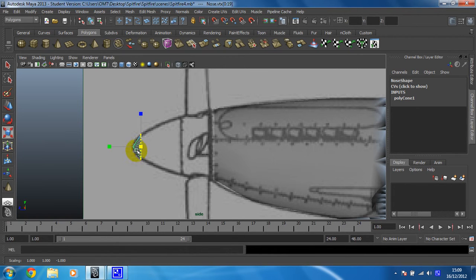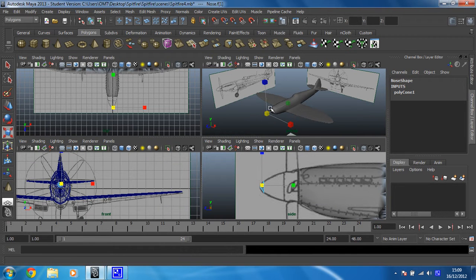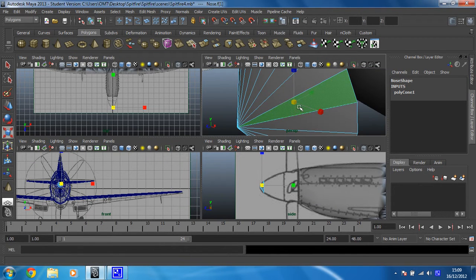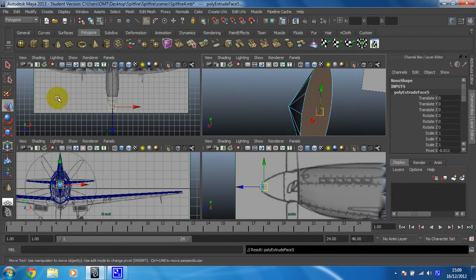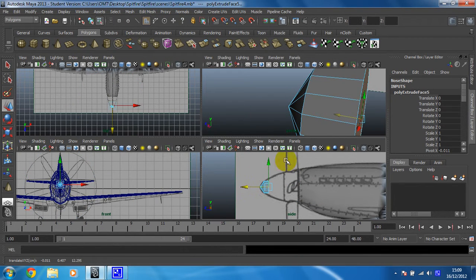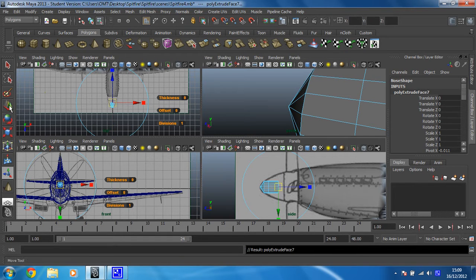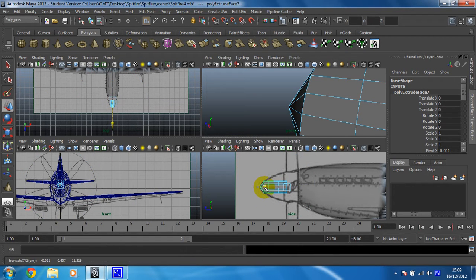Then I'm going to put it into face mode. And then let's frame this up over here. So I can just select this face here. And I just need to extrude this out a few times. So I'm going to click on my extrude tool, change my manipulator, and extrude it out once. Extrude again, change my manipulator, extrude out again, third time, change, yep, and one more for luck.